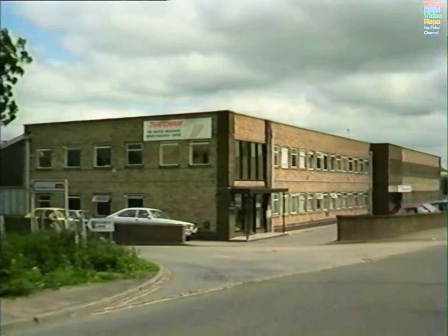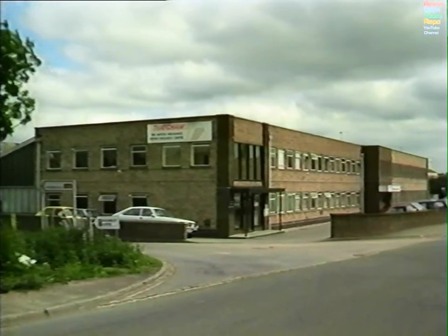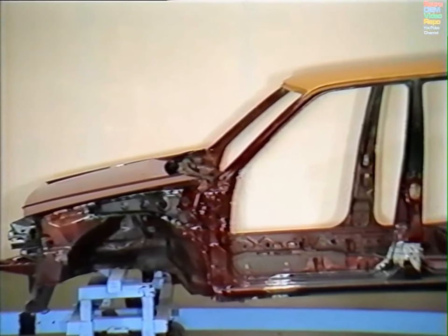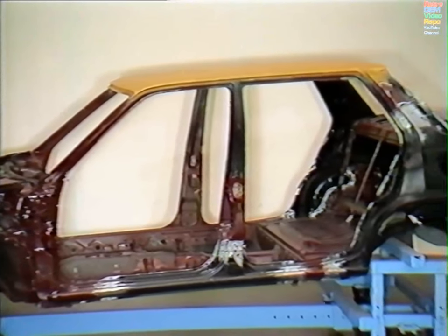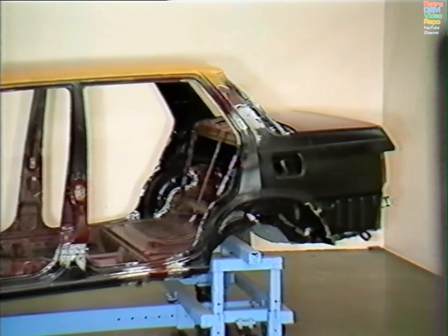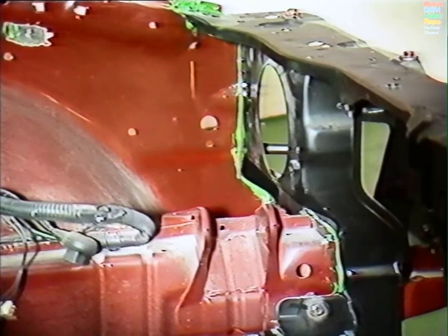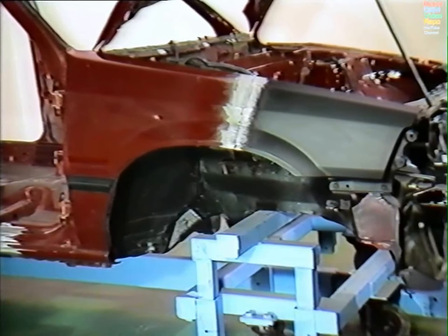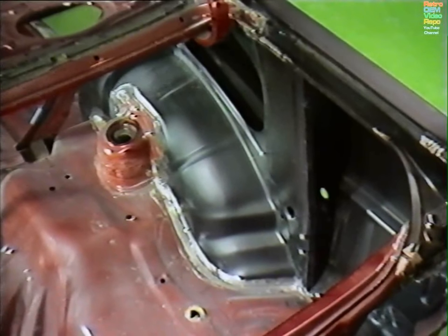In line with its policy of keeping abreast of current practice in the motor industry and developing new repair techniques, the Motor Insurance Repair Research Center has been carrying out research into the use of adhesives in the repair situation. This Rover 200 body shell is an example of some of Thatcham's early research. All the cosmetic panels have been replaced using an adhesive in place of the manufacturer's welds. Part panels on the front wing and the sill were also fitted. Several different adhesives were tested during this research to assess which would be most suitable for use on future projects.